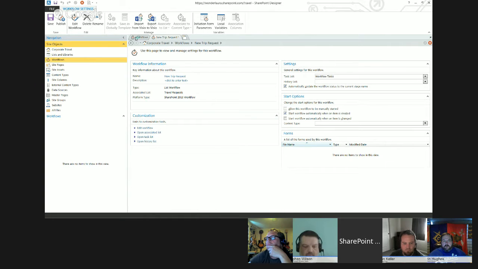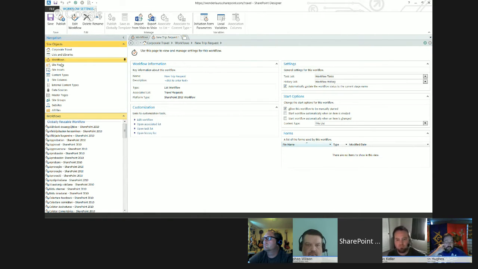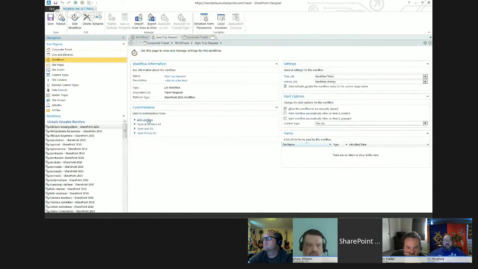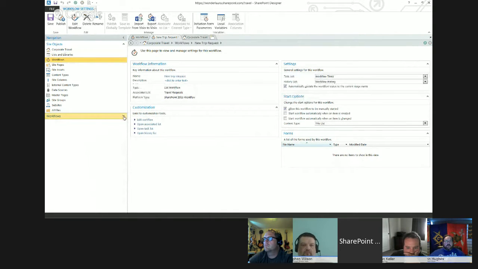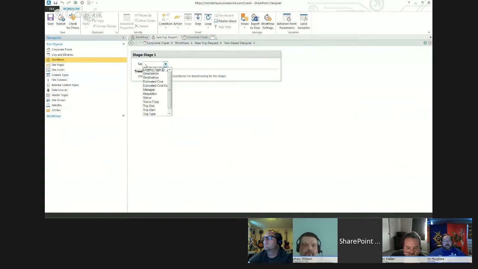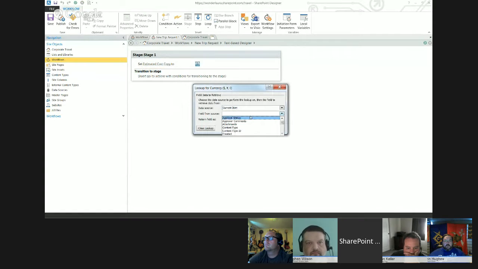You know what I think is taking this thing so long is that it's trying to enumerate all those stupid workflows in this little pane over here. See? It's got that little refresh circle, and it's got like 100 different workflows, and it's trying to enumerate all those. So I'm just going to put this on the home over here so it won't do that anymore. All right. Oh, it's still doing it. Ugh, boo. Okay. There we go. Okay. All right. So I'll go set a field, set estimated cost copy to whatever estimated cost is.